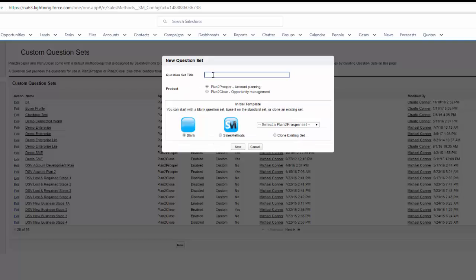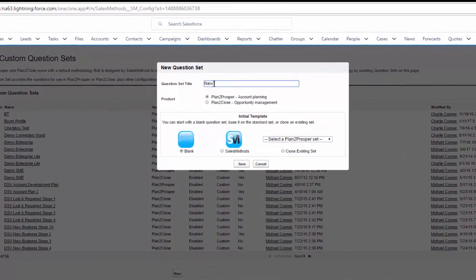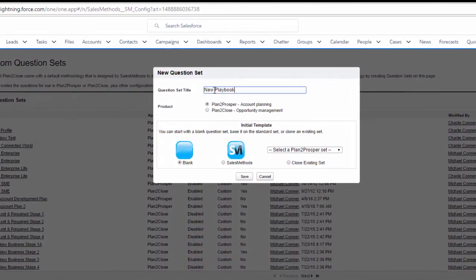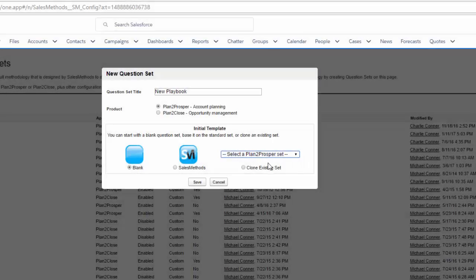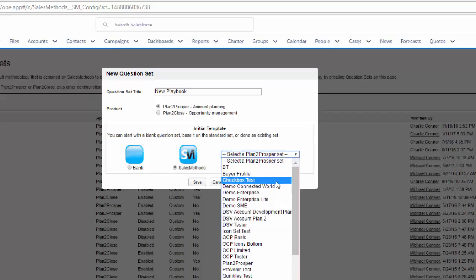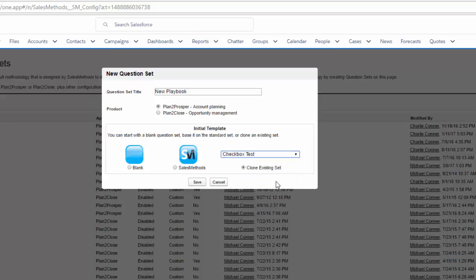We understand that any new initiative often needs to be seen as a development on what has gone before, and not as a totally new adventure. Maestro allows you to do exactly that. Simply create a new question set. Decide whether you want to start from a blank piece of paper or work with the Sales Methods solution, and set about either editing categories and questions or building new ones.